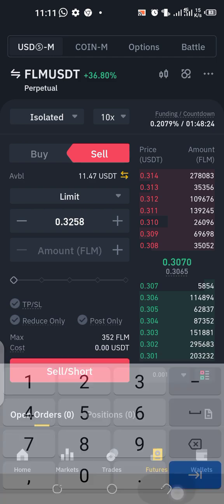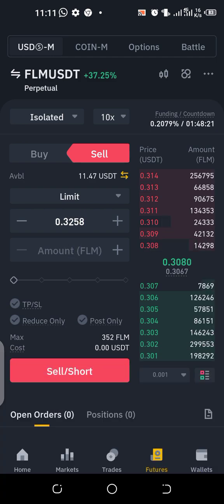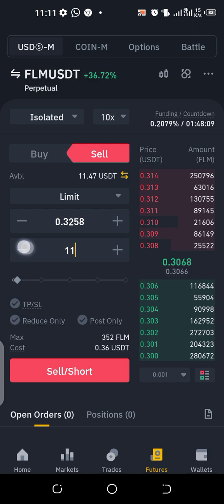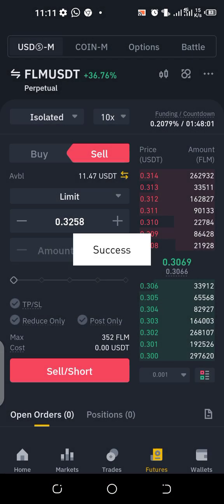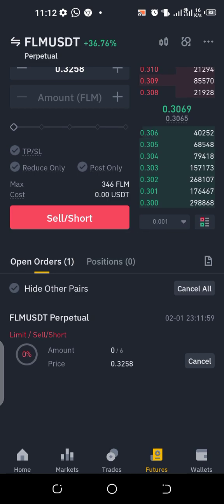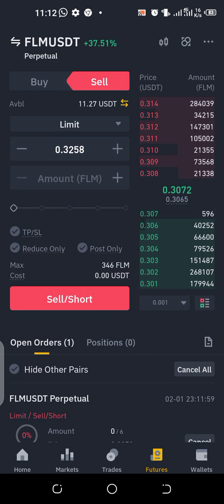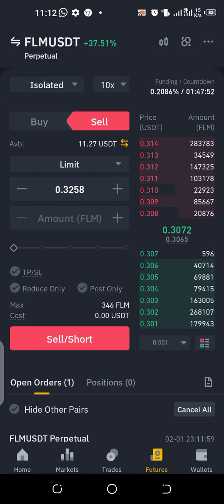Then I choose how much FLM I want to sell at that point, or short at that point. Let me use just a few, let's say 20 cents, that's 6 FLM, and then I click on sell and the order is placed. So if it rises to 3258, it will be shorted and I'll make a profit if it falls from there. But if it continues to rise, I can experience liquidation. Now, that's how to use the graph to analyze for shorting, at least in the simplest way possible.